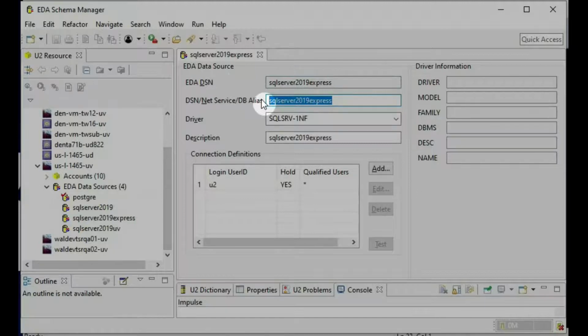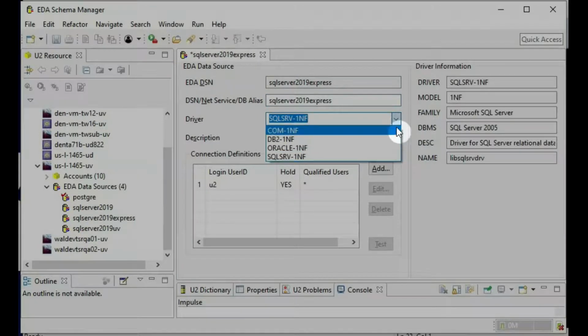SQL Server 2019 Express, the name is defined in the 64-bit system DSN. The name must match your system DSN setting. The driver, because this one is connected to Universe 12.1.1, has a lot of new options, because it can connect to SQL Server, MySQL, and PostgreSQL.